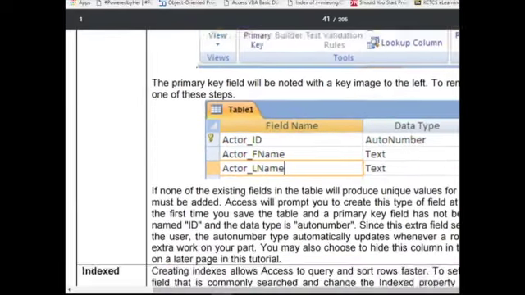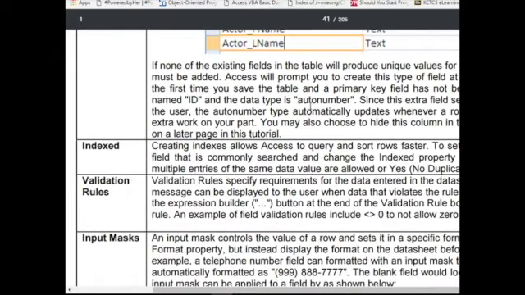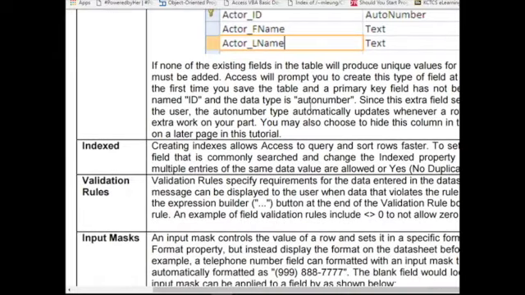This is one of the things that you will be deciding when you do your database project. You'll have to say, well, what should my primary key be? Should I choose an existing field value like their student ID number, or should I generate a counter value like an auto number and make that the primary key?